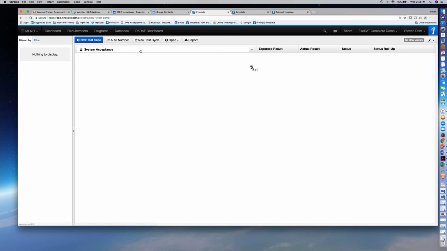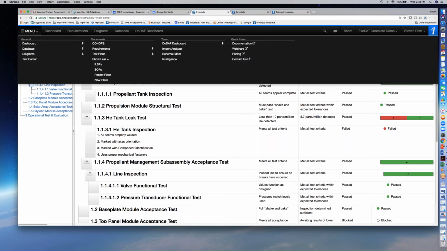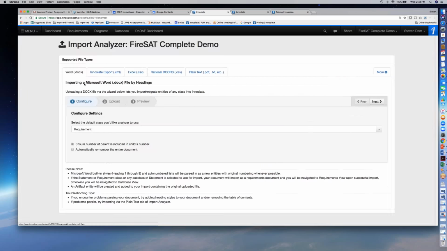Our next question is, is there a way to use existing documents to extract requirements into Innosight? Oh, yes. So we have a parser. We call it the import analyzer, and you can bring them in as a Word document, but the Word document is where they're actually using the style headings for the headings 1, 2, 3, because we're looking for that information to determine the hierarchy of the requirements.